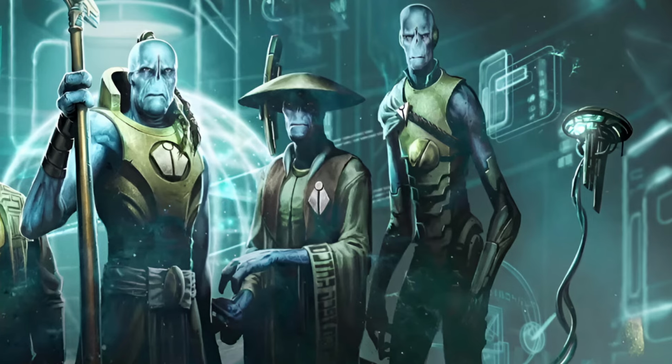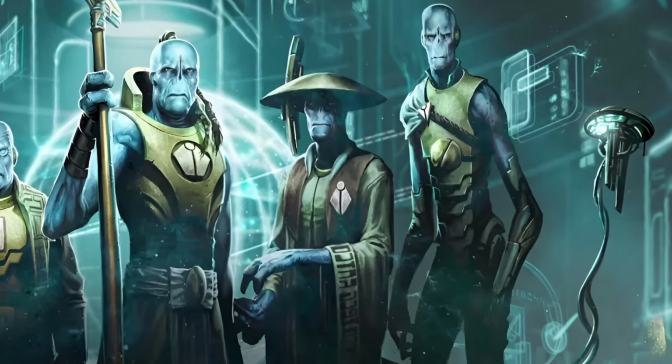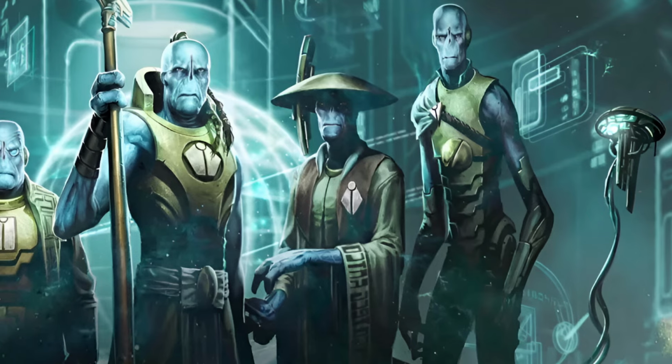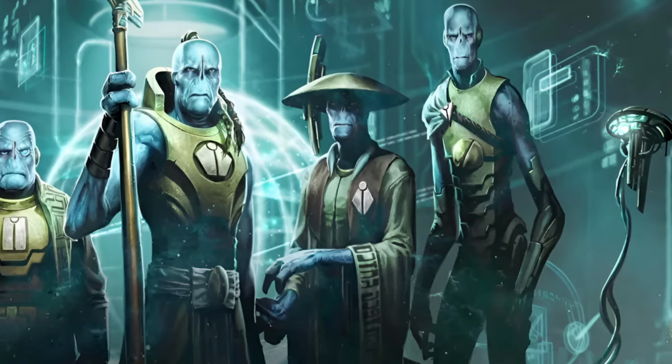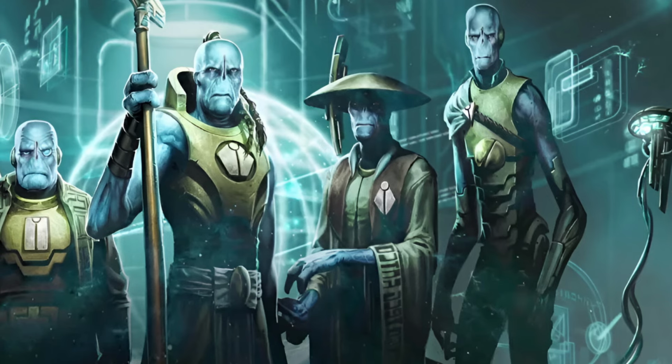Today we're going to be talking about the Tau Empire. The Tau can best be thought of as an alien conglomerate of multiple races trying to achieve what they view as the greater good. You can kind of think of them as like the Halo Covenant with all of the different species fighting alongside them.